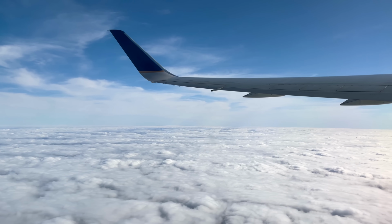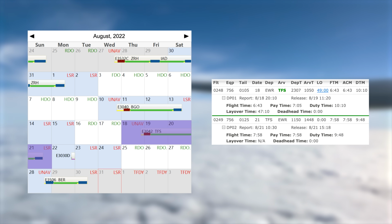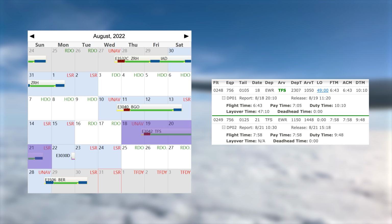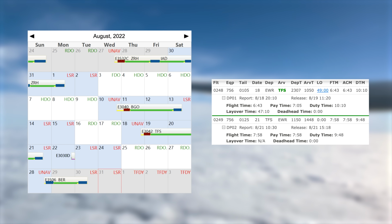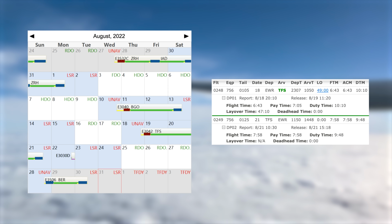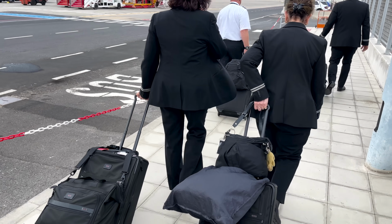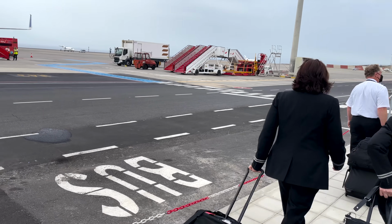The last trip I requested to hit my 100 hours was Tenerife in the Canary Islands offshore West Africa. Another 757-200 trip, this flight was actually unaugmented with just 2 pilots because the block time both ways was under 8 hours, so no rest break on the red-eye to Europe. This was hands down my most adventurous overnight to date.